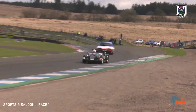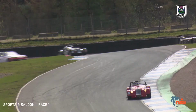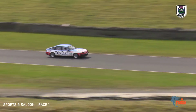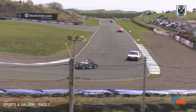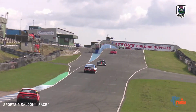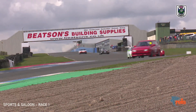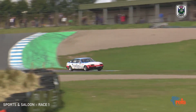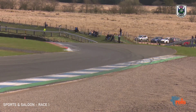And again, one of the things that I love from my time on the commentary team here at Knockhill was, you know, I'm relatively new to the scene of the classic sports and saloons, so getting taken under the wing of the likes of Alistair Bapty and having explained the amount of work that is put into all of these cars from all of these drivers and all of these teams here is absolutely sublime to hear about. And again, it really makes you appreciate the fact that these guys and girls can't just go to their local car parts store and grab a part off the shelf for these cars. Some of them are 30, 40, 50 years old, and they've either got to be forged, manufactured, or made specially for these cars, or you've got to pay over the odds for car parts to actually replace them. So a bit of a labour of love for many of these drivers, and again, fantastic to see these growing grids here.